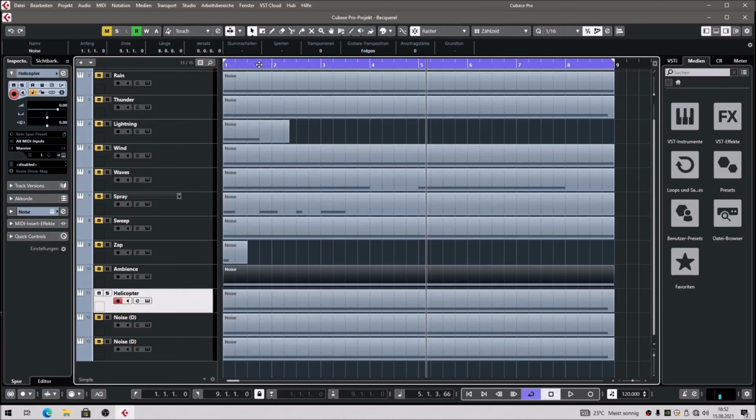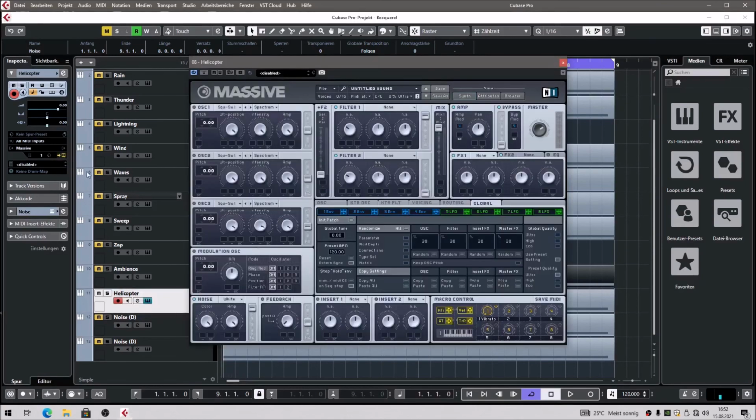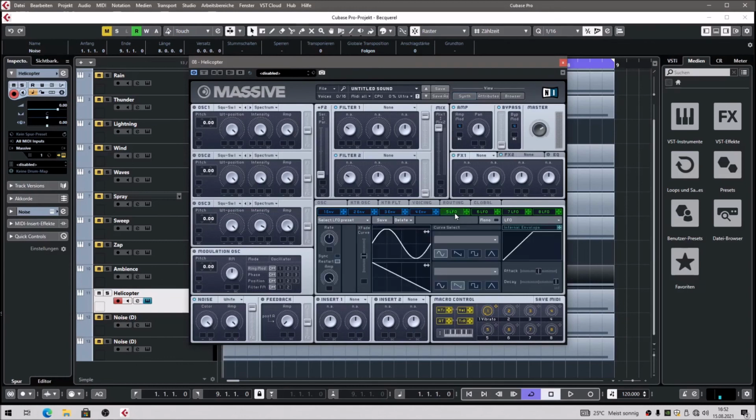And the basic idea with the helicopter is to apply an LFO, a sine wave LFO, on my filter. I have to apply it on the color knob, I think, and on the low pass as well.